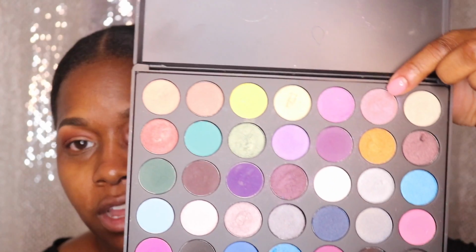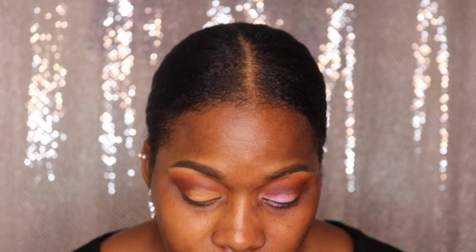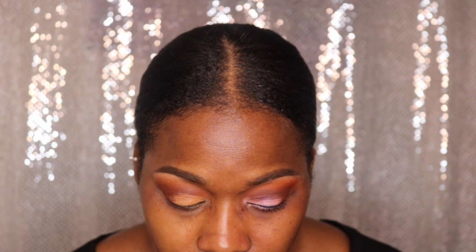Then I'm going to grab the Morphe palette. I don't know what palette this is, but this is a really pretty color right here. I'm going to dip into that, take more concealer, and put it on my lid. Alright, so we're going to just drop this concealer here. Now let's fill that color in on the lid.